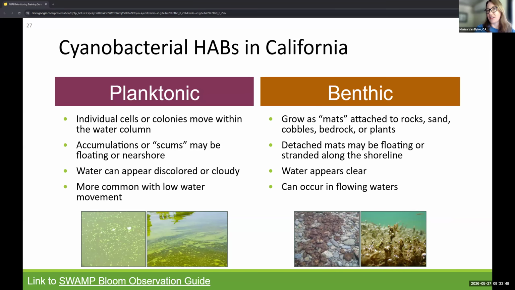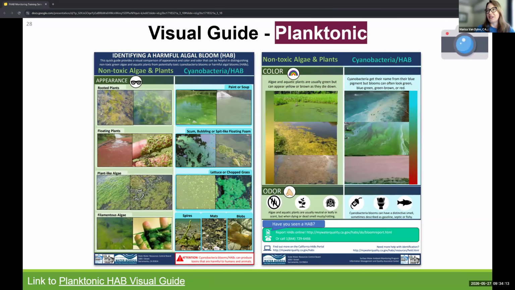They're most hazardous, these benthics, when the mats are detached. They're accumulated on a shoreline, in a swimming hole, or the surrounding area of a water intake. So again, they're quite mobile as well. So it's important to have that trained eye to be able to understand how these look. And as mentioned before, we have a host of visual guides that can help staff be trained to really train their eye on what to look for.